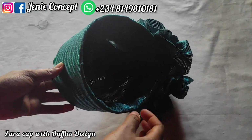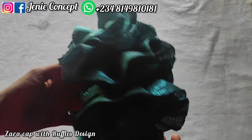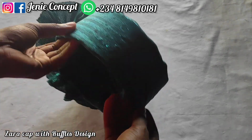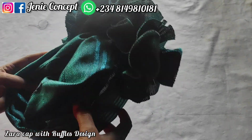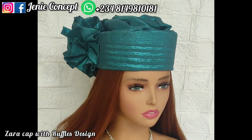So this is it, all tacked and done, neatly done. So that is just how this design is done. It's simple but yet lovely and can be styled in 3 different ways.